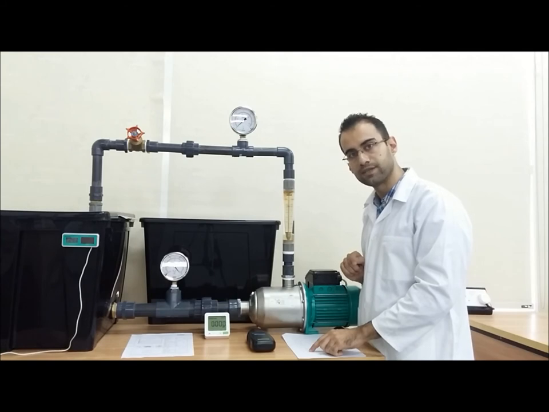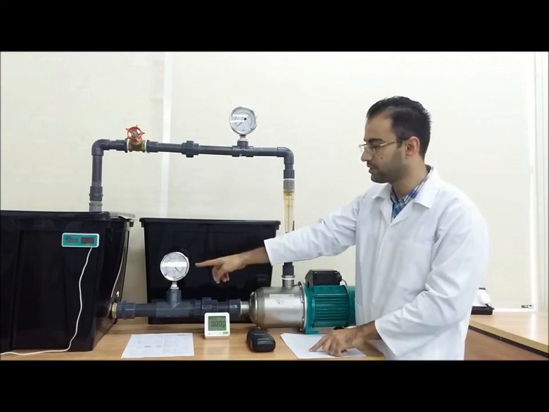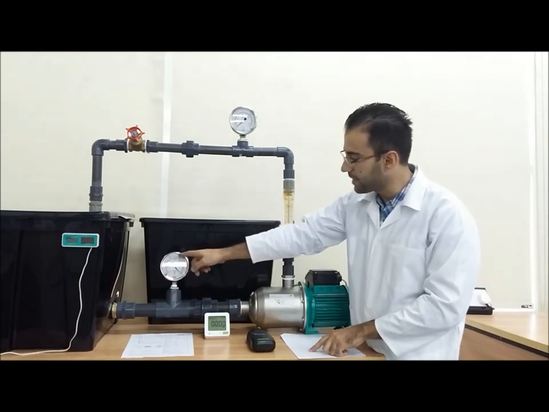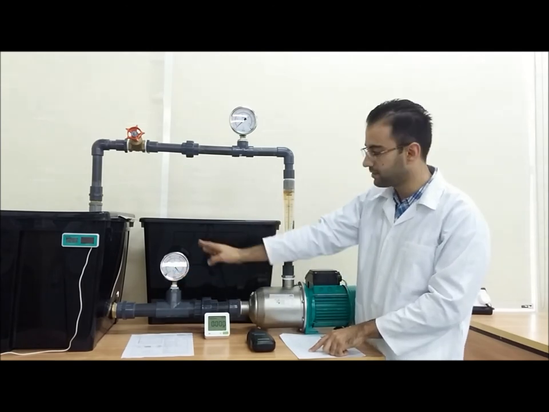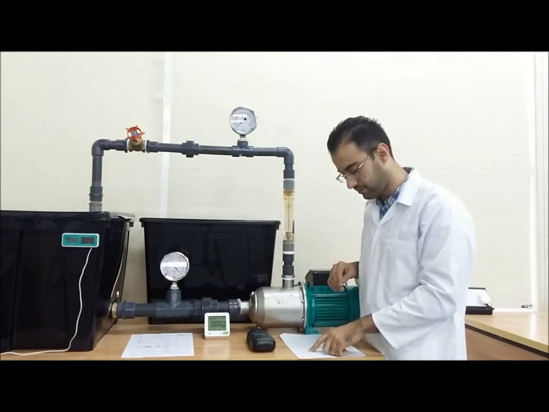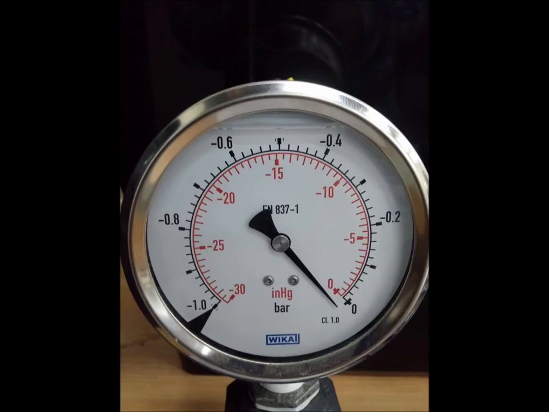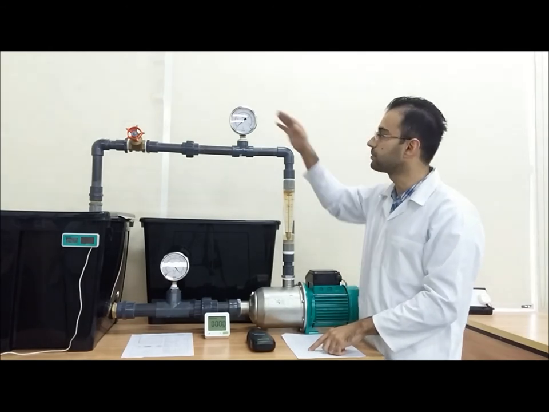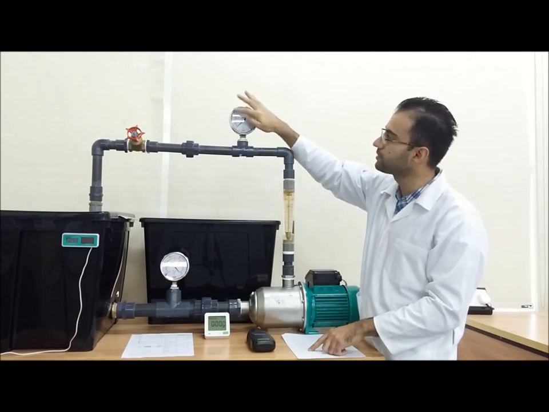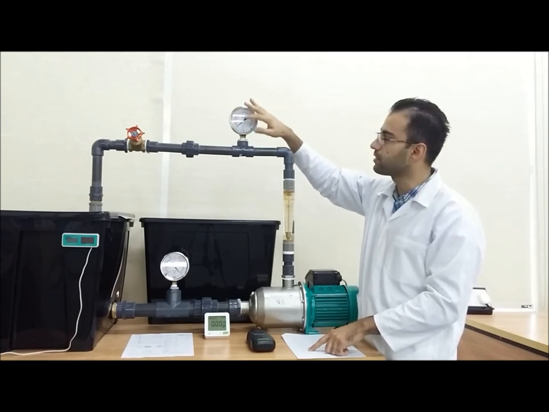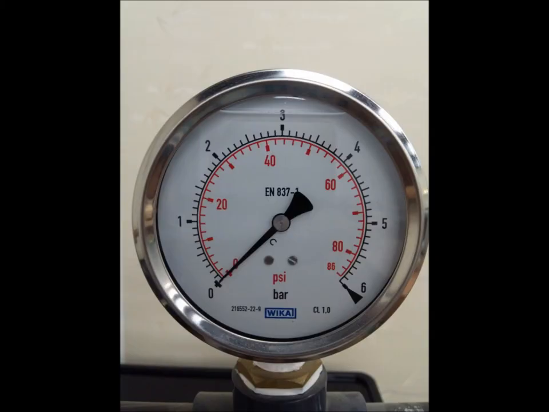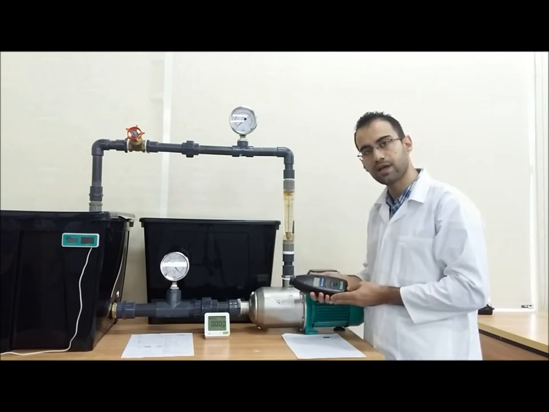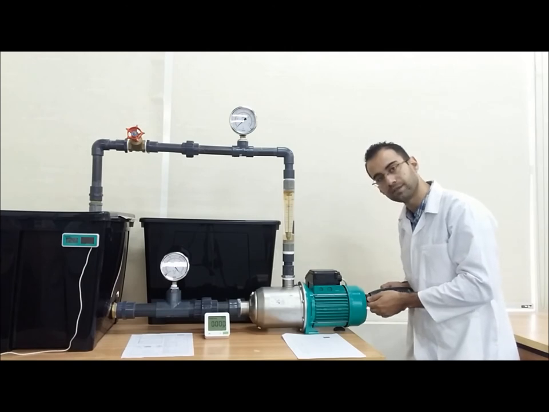Next is PS which is suction side pressure. We get it from this pressure gauge and always we take it in bar. Bar is the black scale on here, the outer scale, and this gauge reading is in negative. PD, the discharge side pressure, this is going to be positive. RPM we get it using this tachometer by placing it in one of the parameter holes in there.